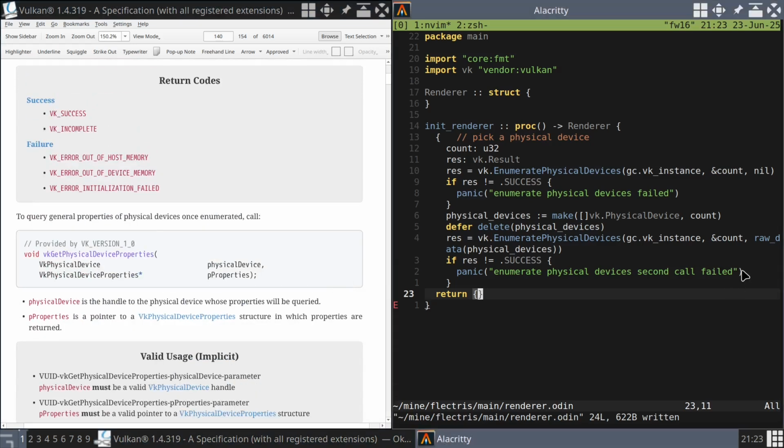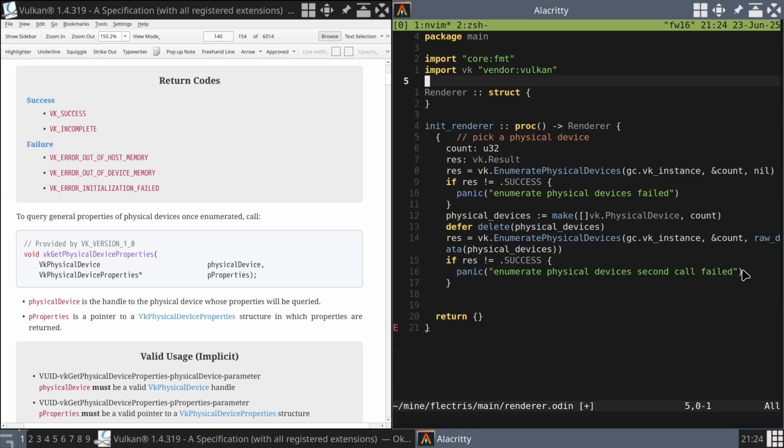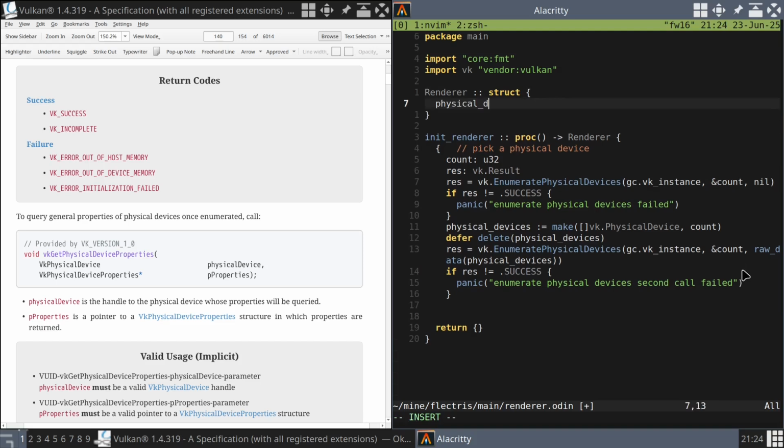So we are now at the point where we've got our handles, and maybe I do want to be writing this all onto the renderer. Okay, so I'm imagining that this is going to end up wanting a physical device on it. Oh my god, if only I could type physical device.